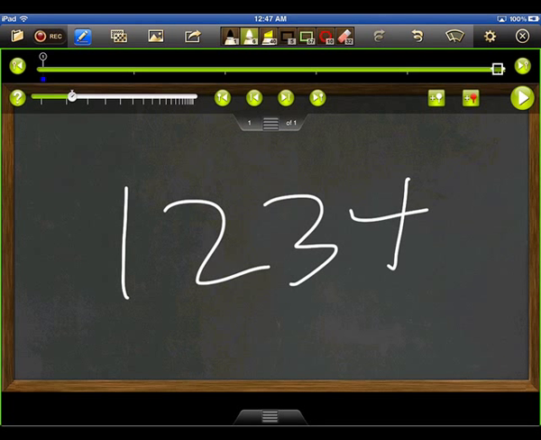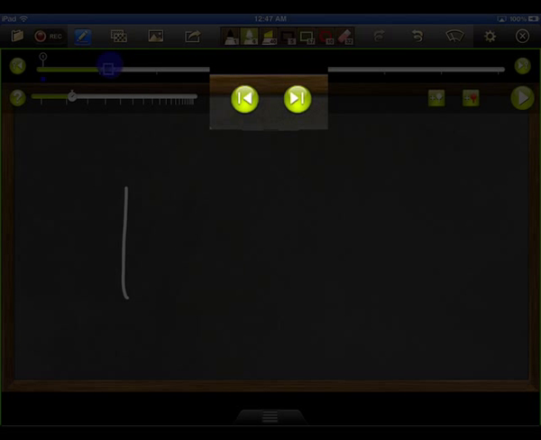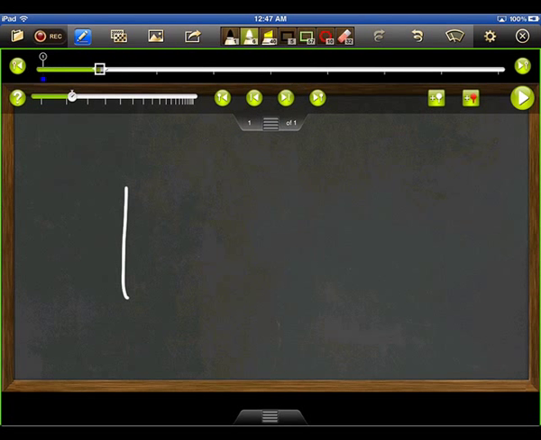The timeline becomes very handy in another way. Let's say that I want to clean up the way that I wrote 1. I can slide the timeline back just to the point where the 1 appears, and now I can redraw it. That leaves me with two versions of 1. I can move backward or forward one stroke at a time with the two buttons that look like an arrow with a line. Now, I just hit the undo button to remove that stroke. And now I have my new numeral 1.